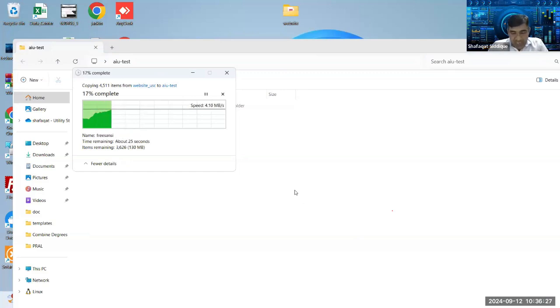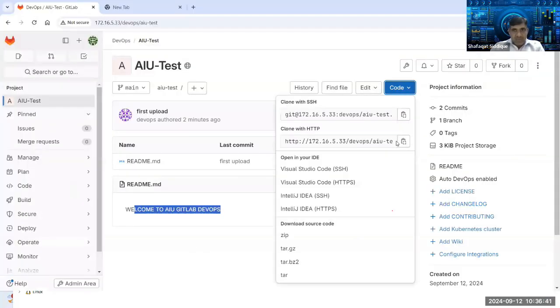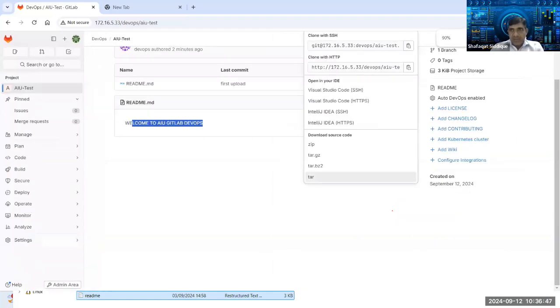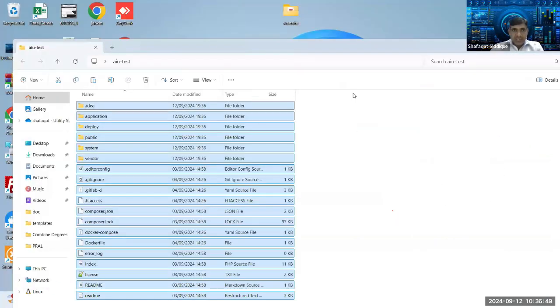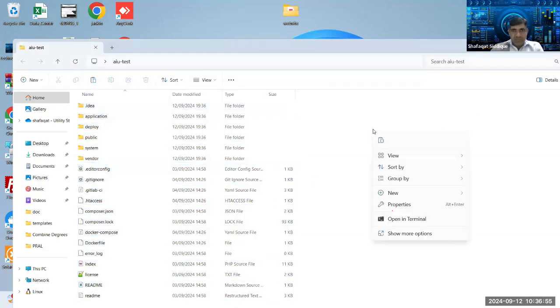What I have done, I have pasted my code in the folder that was created when I cloned my project from GitLab here. From this option, I have cloned this. Okay, and let's see, in AIU test, all the code is there.